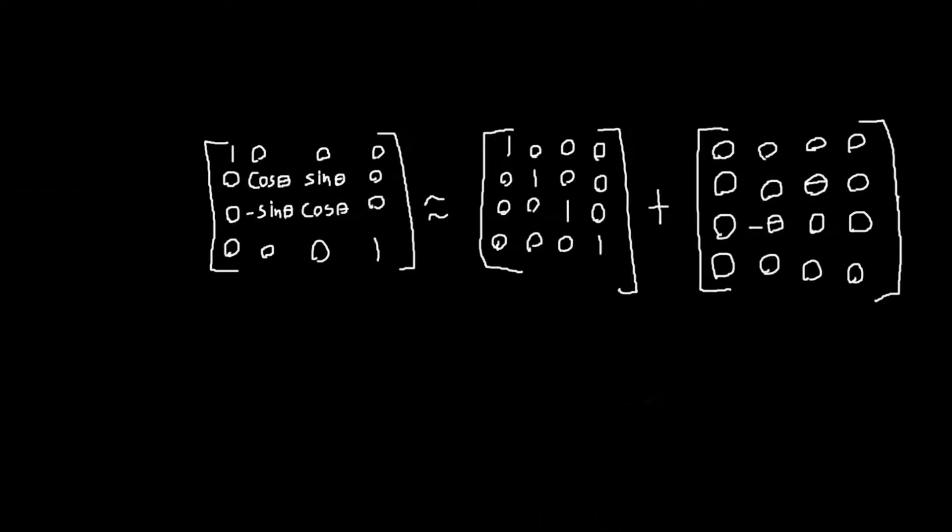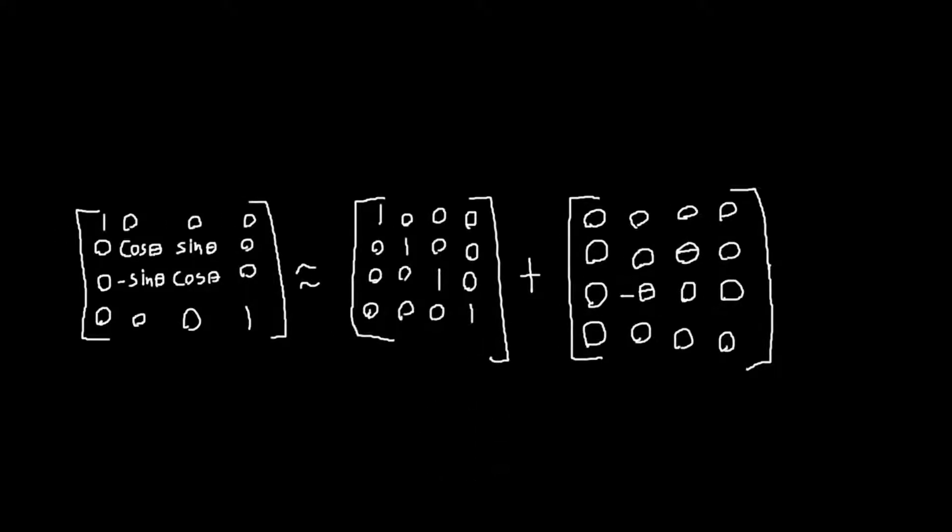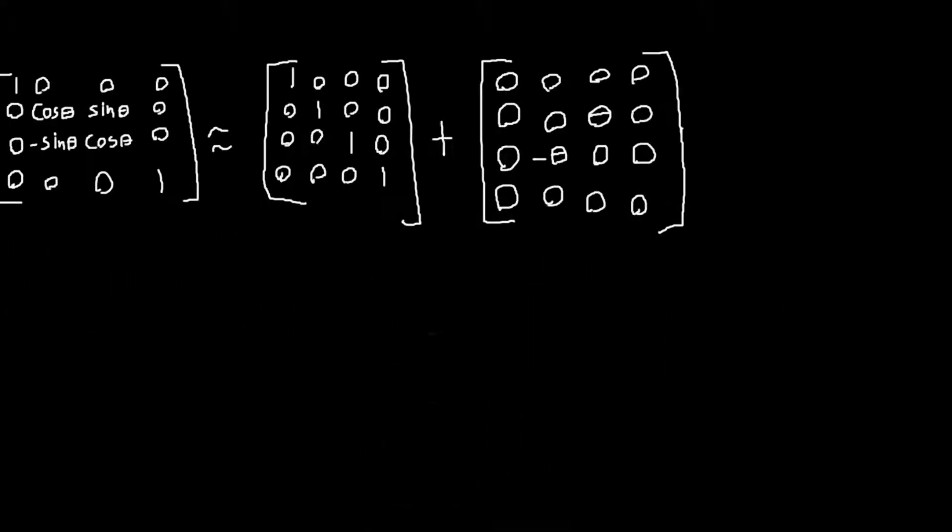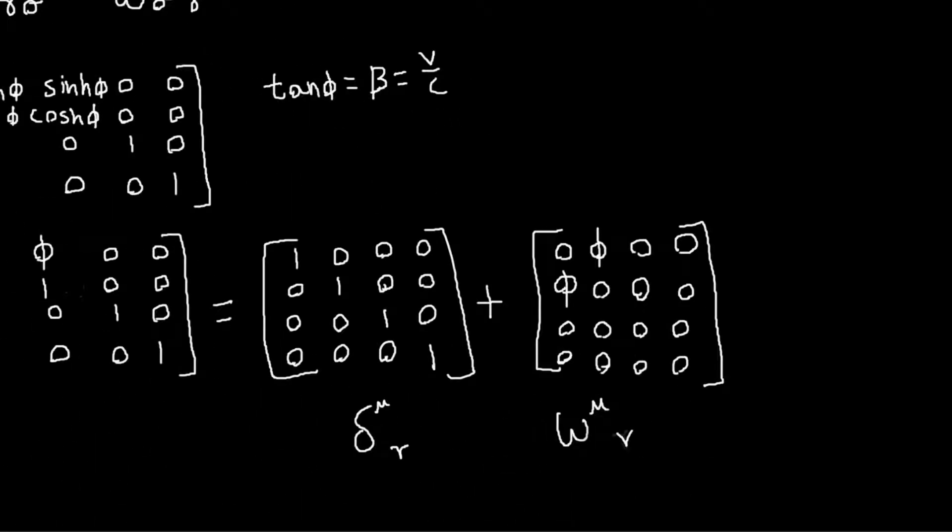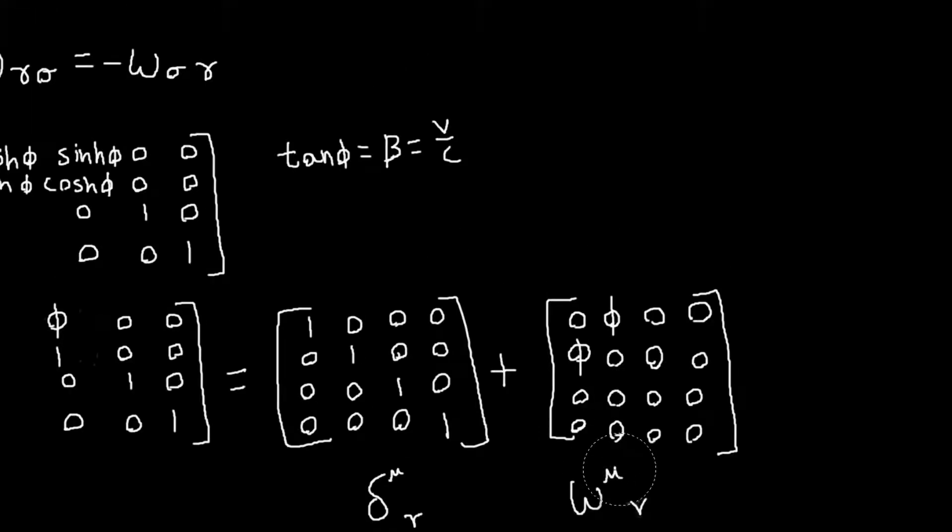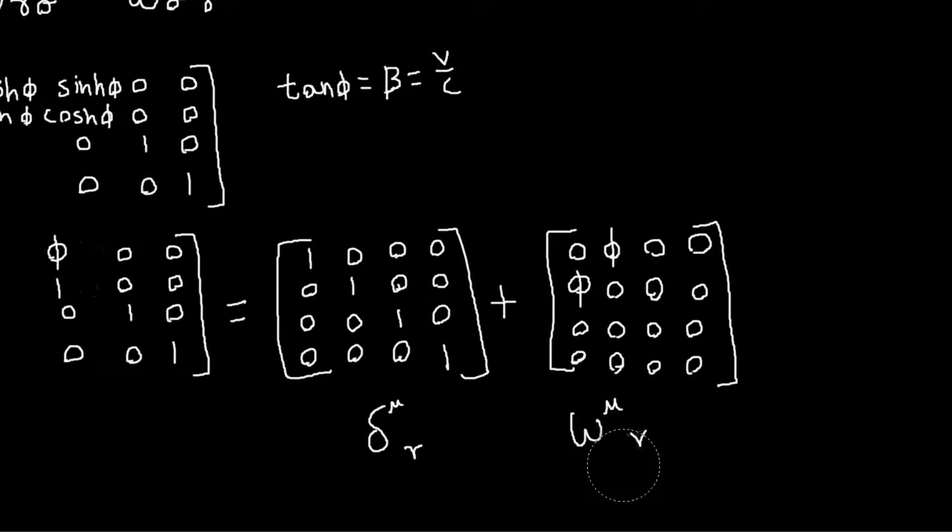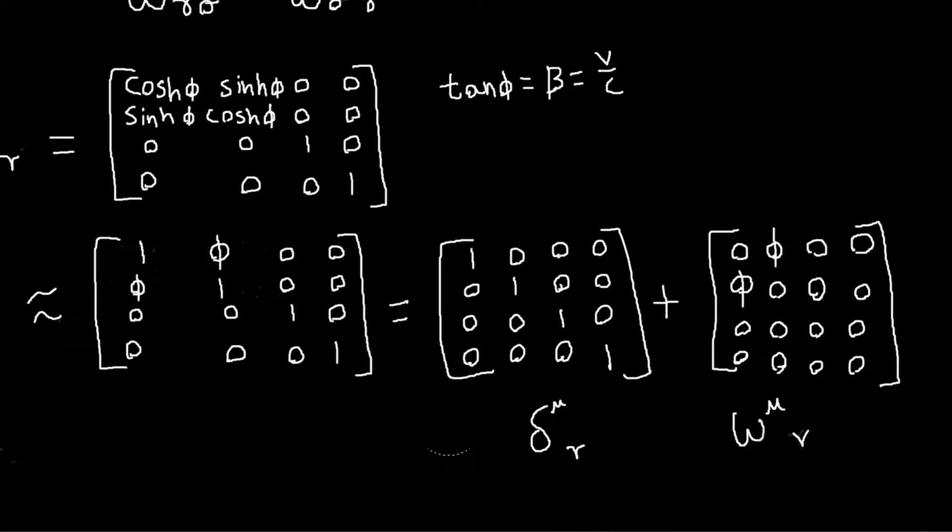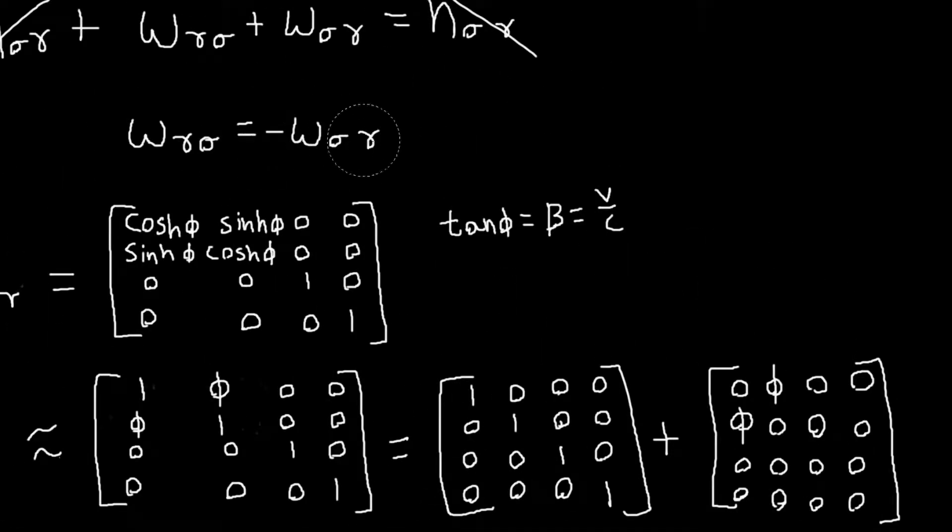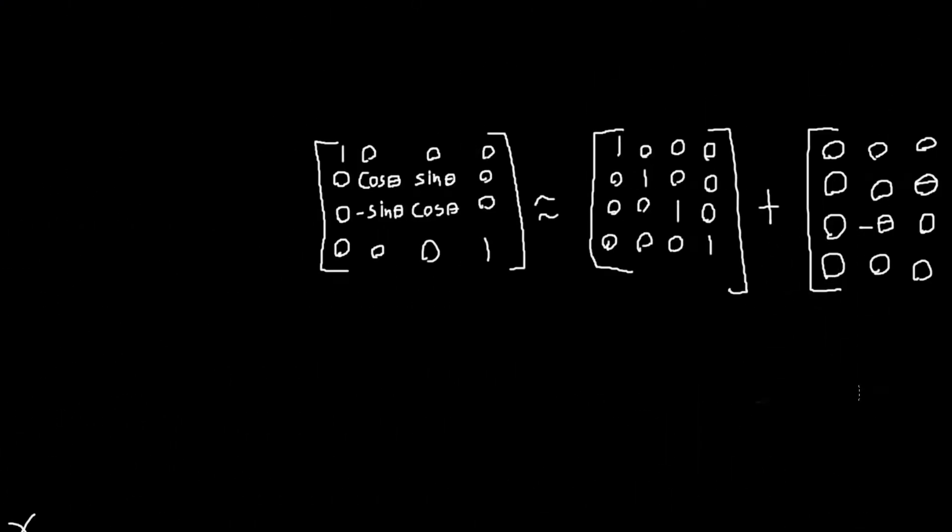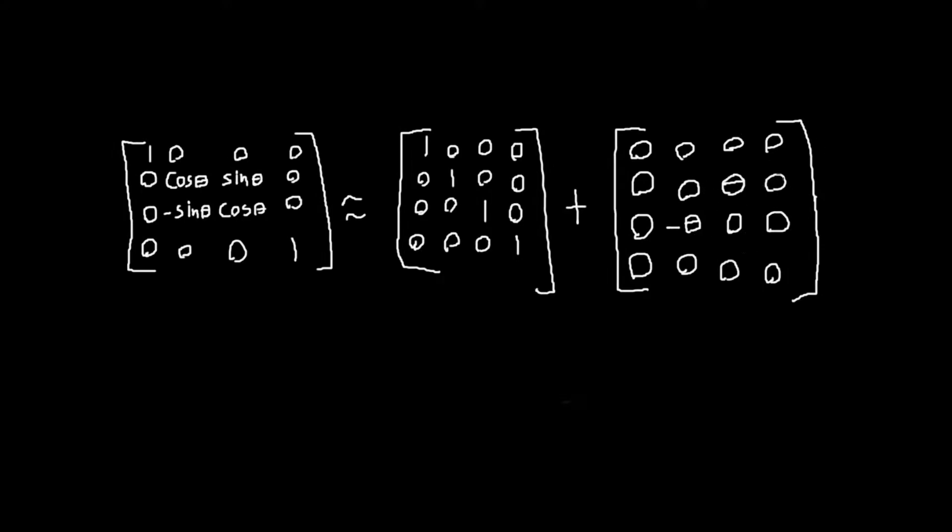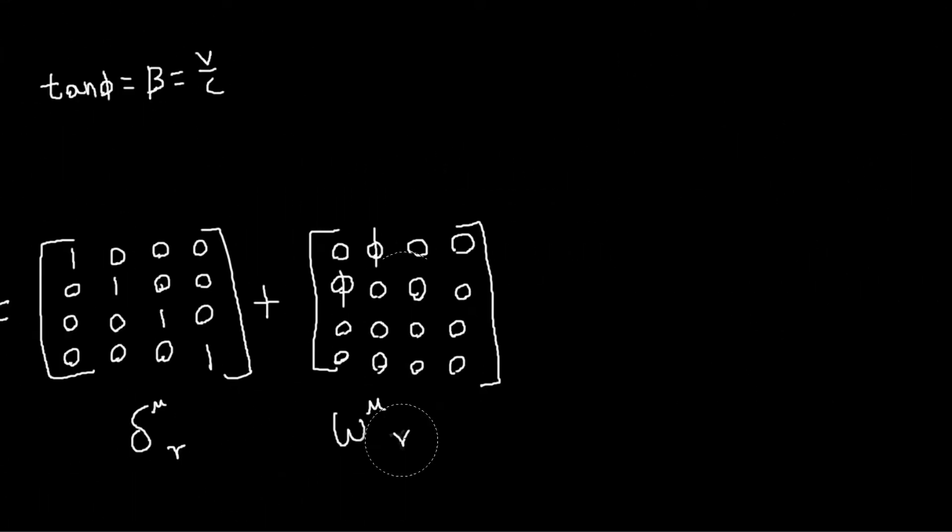So yeah, the anti-symmetry of these things depends on... or symmetry or anti-symmetry depends on the transformation you're looking at and also whether the indices are raised or lowered. So when they're lowered, all of the transformations... all of the w's for the transformations are anti-symmetric. But when you have one index raised and one lower, then they can be either anti-symmetric in this case, but for the boost, it is symmetric.